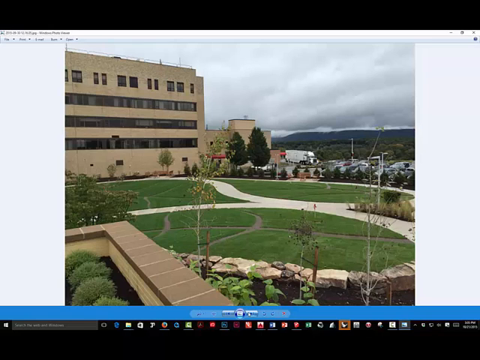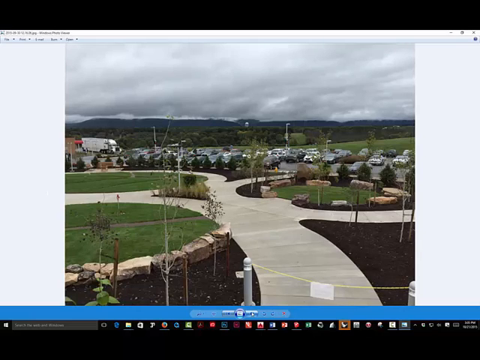So anyway, I'll talk more about this. You can see this from the upper level here. We've got these kind of leaf-shaped lawn areas, and within those leaf-shaped lawn areas there's veins that I think also collect the water and drain it down and allow it to percolate back into the soil. So it's actually a really nice space.